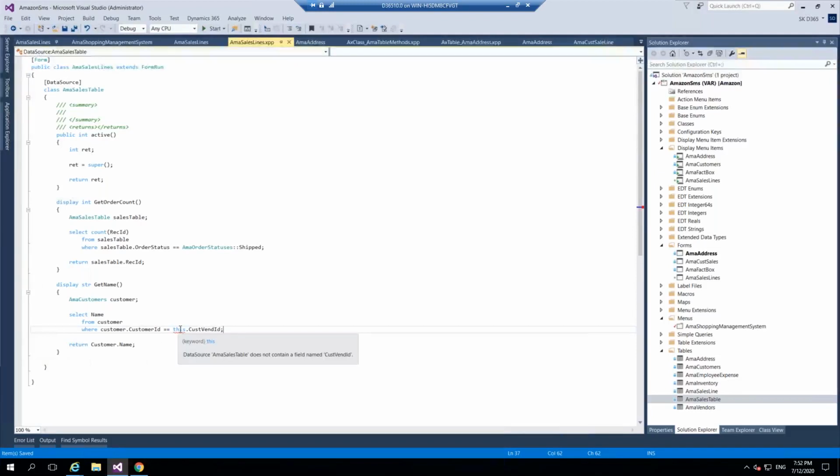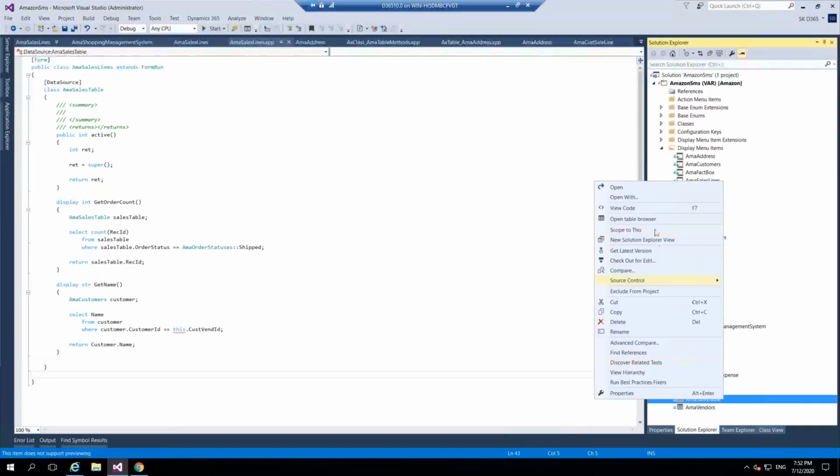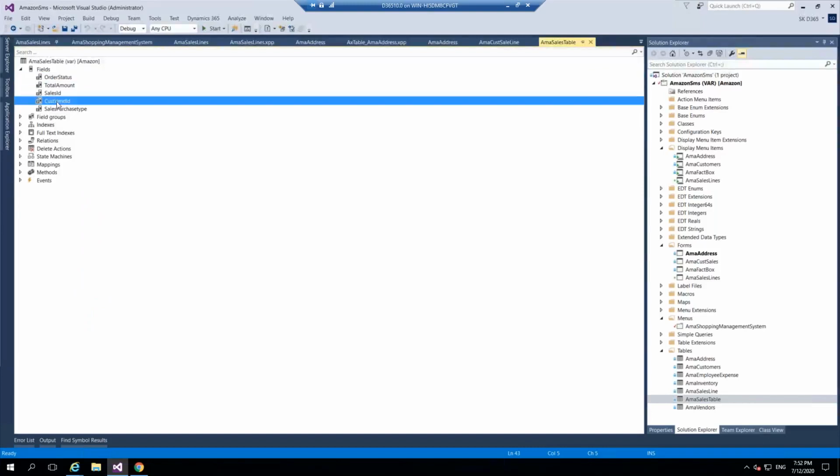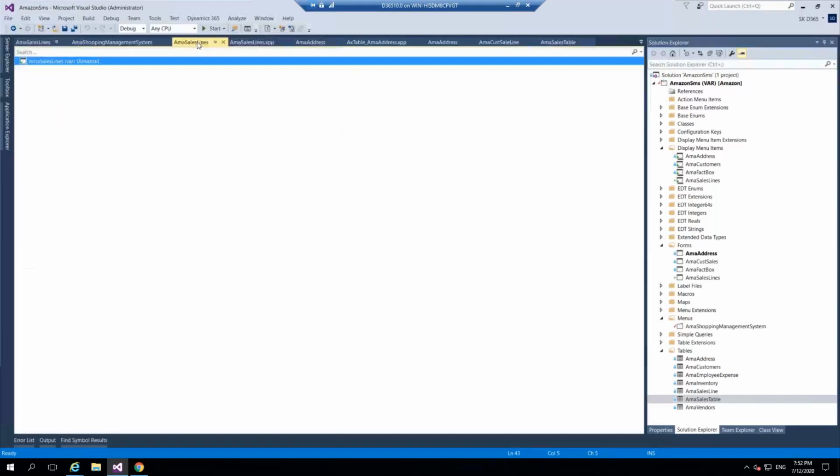Oh, good. It says data source AMA sales table does not contain field name customer ID. One second. Customer ID doesn't belong on this sales line. No, this is sales table.